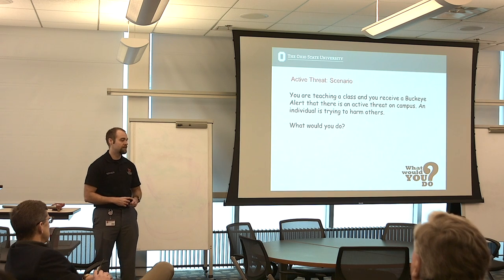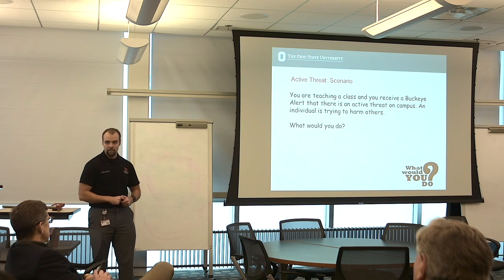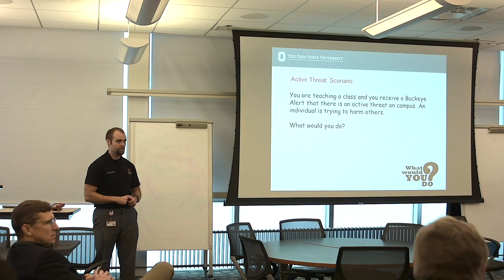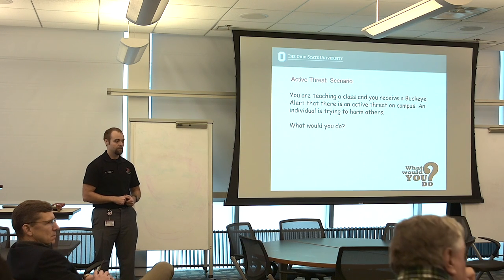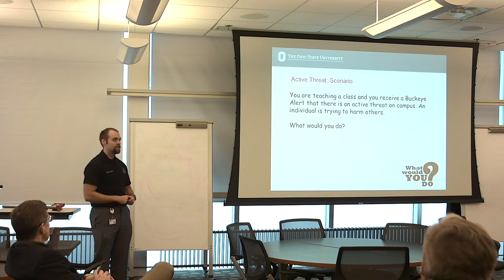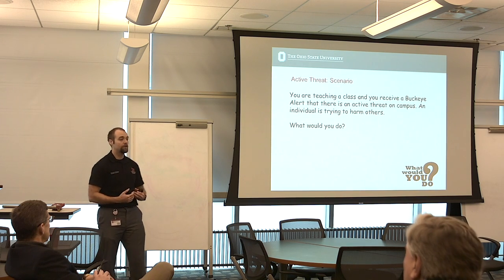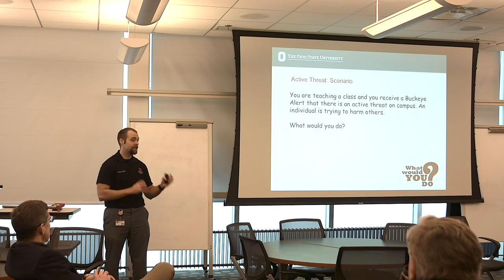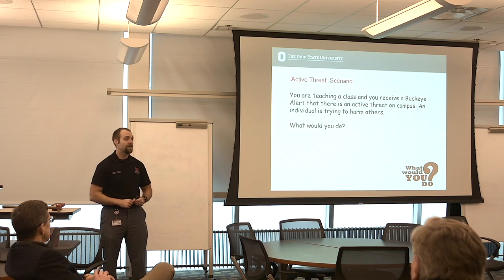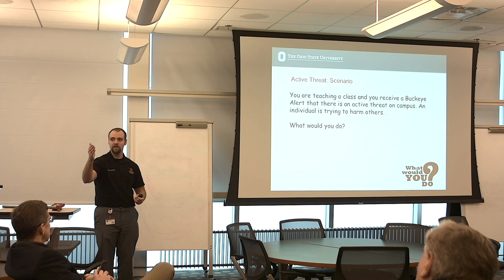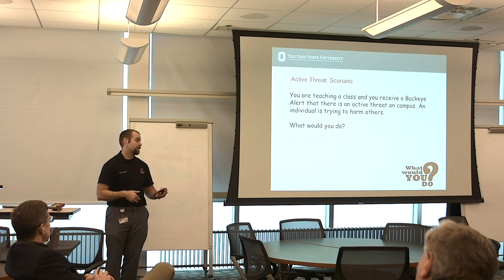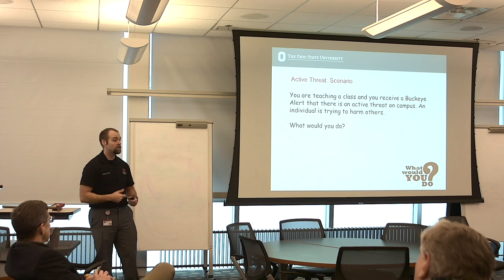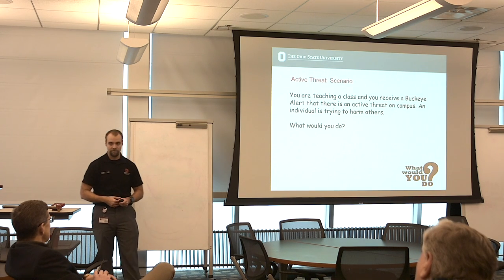So what we need to do here: get a text message, emergency, an active threat on campus, active shooter, things of that nature. Lock your doors, turn off your lights, let people know where you are, get a cell phone. So the biggest thing is to secure yourself where you are. If you look around, I don't hear any gunshots, I don't see any active threat, I'm safer here than I am outside. I'm going to close these doors. I'm going to secure them any way I can. If I have locks, fantastic. If not, well, how do these doors work? These ones pull in, so you can actually secure that door from the top. If they swing the opposite way, then you have to figure out how to block them with tables, chairs, things of that nature.